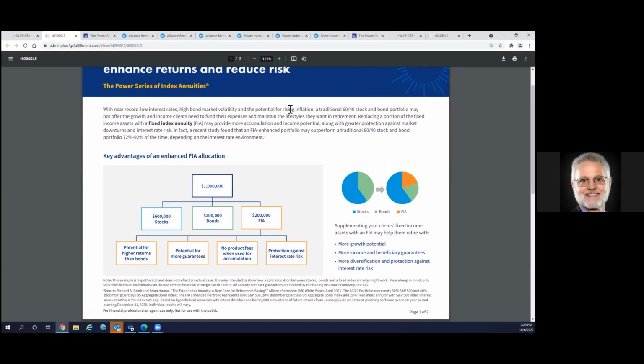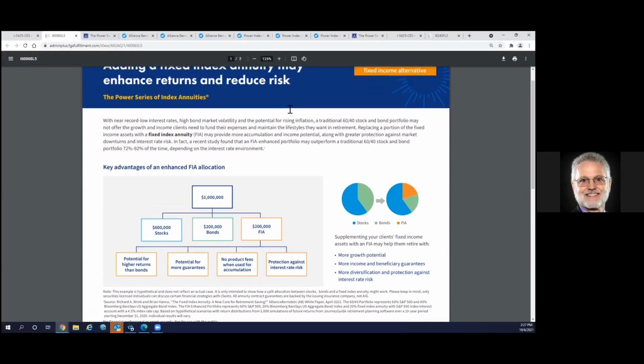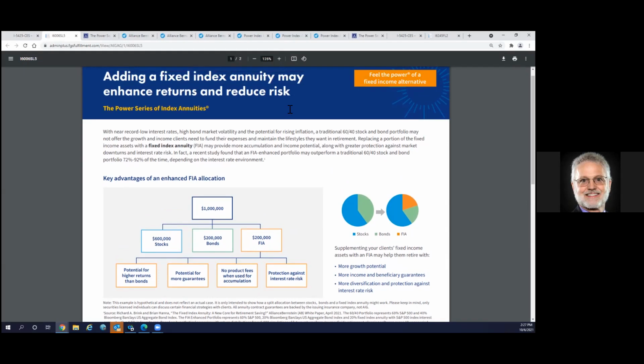Absolutely. I had not seen this one, so thank you for sharing that. That is a very great visual, guys and gals that are listening to this or watching this video. This is a very powerful tool that you can use to be able to explain to your clients in dollars and cents a hypothetical illustration of what that looks like and how adding a fixed indexed annuity as an asset class. That again, something very powerful that a lot of financial professionals are missing.